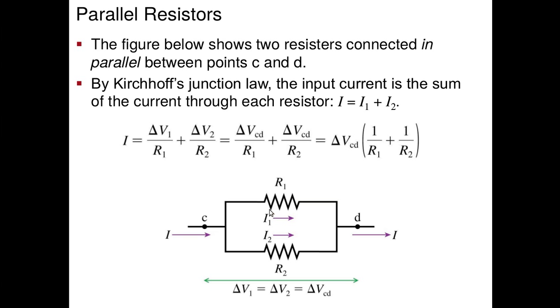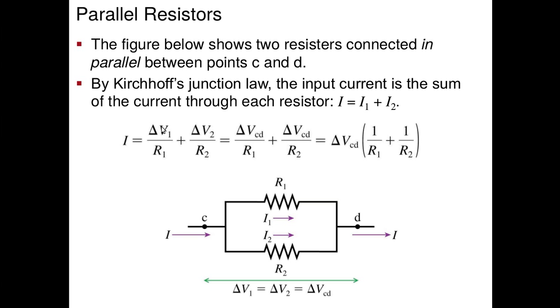But we know that their currents are different. Kirchhoff's junction rule says the current in has to equal the current out. So that means the current gets split between these two paths. Okay, so these currents are different. They might be the same if the resistances of these resistors were the same, but let's just say for the sake of this example, R1 was not equal to R2. So we would have different currents going through each of these paths. They're going to recombine here at this junction and then become I again.